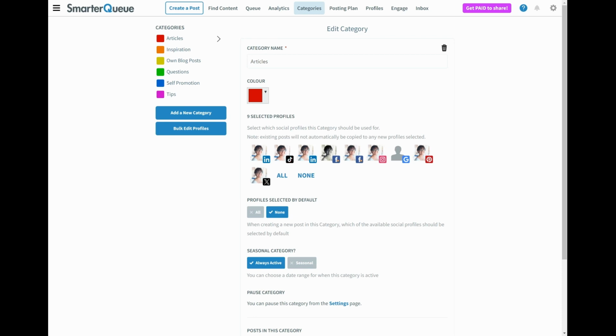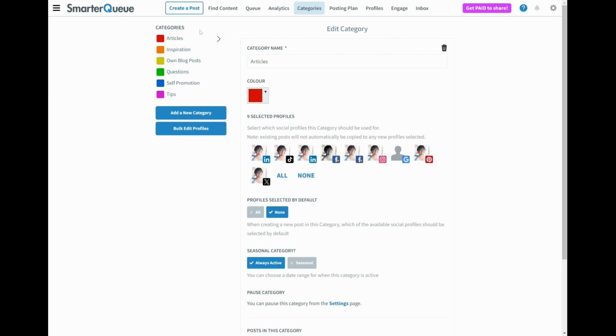You can think of categories as different buckets for the different types of content you'll be posting about. They help organize your content so that your Taco Tuesday posts are separate from those serious business updates. Categories also ensure that the different types of content you're posting about are balanced and in a ratio that makes sense for you.